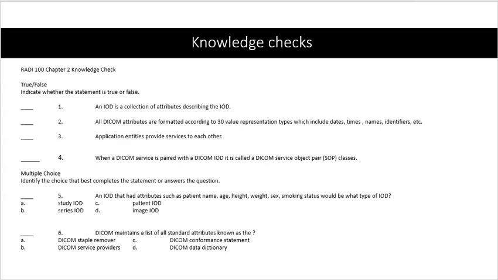Having never studied DICOM, how do you know what are the important things that show up on my test and later on the certification exam? Knowledge checks. You'll fill these out. You'll check the answers the next week. You don't need to turn them in. You don't need to submit them for a grade. They're not work you need to do for grades. They're simply there to perform as a study guide. So when you get to the final, you should have a whole bunch of knowledge checks to serve as your study guide for the final exam and later on for the certification exam.